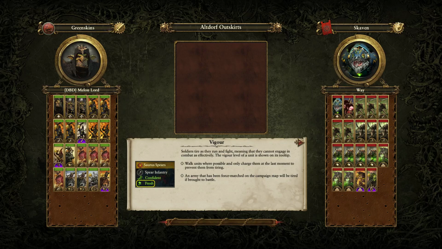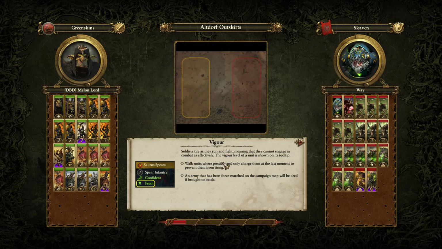Hey guys, and welcome to a showdown between myself under the guise of Melon Lord, up against the Mystical Way, as the Greenskins shall face down against the Skaven outside the mighty city of Altdorf outskirts. And yes, this is going to be myself trying to make Greenskins fun again.